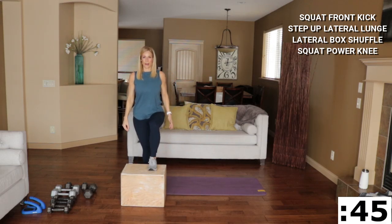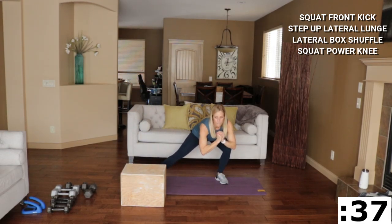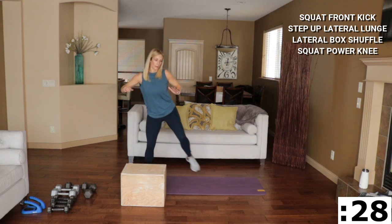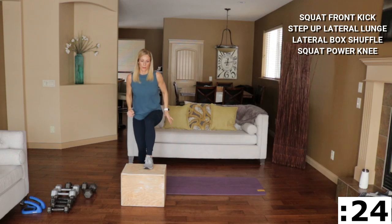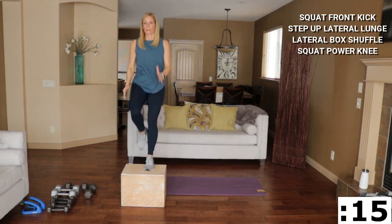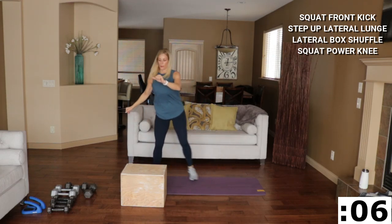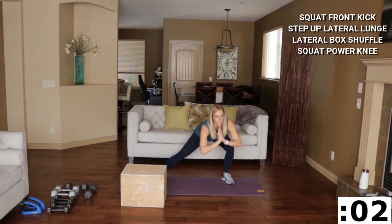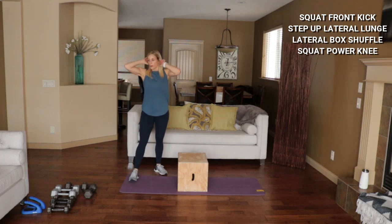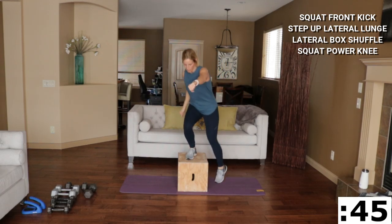Okay. Here we go. Shoulders back. Drive the knee, step, and lunge. Here, a few more. Okay, good. Side to side lateral. Again, can you jump from the ground? Get ready. Work here. Punch if you can.